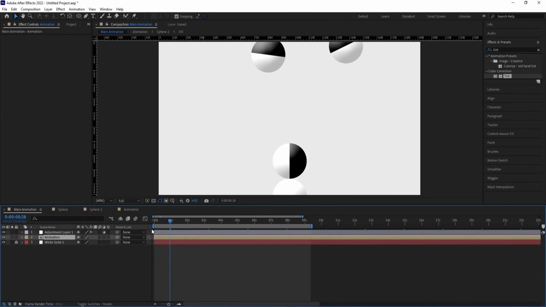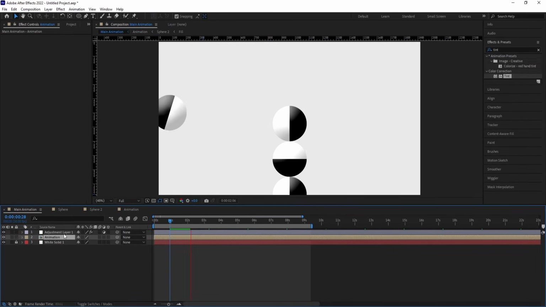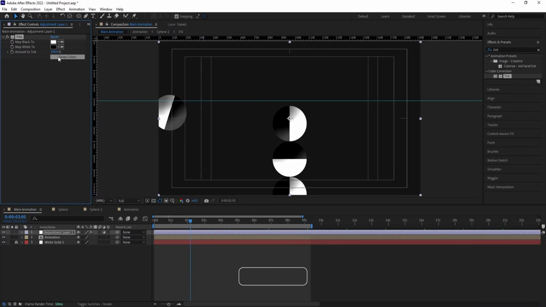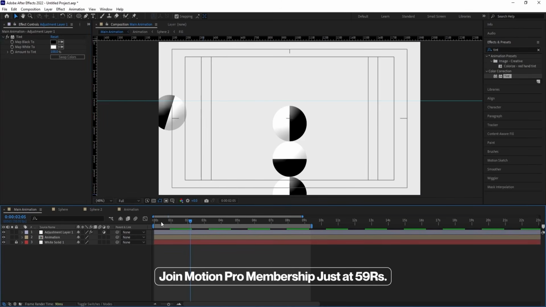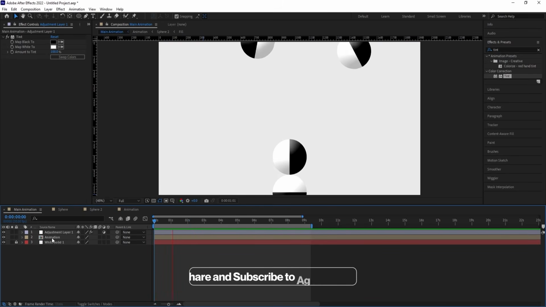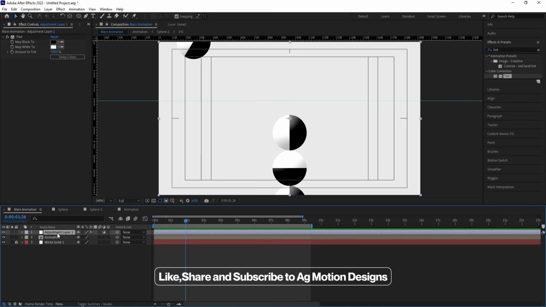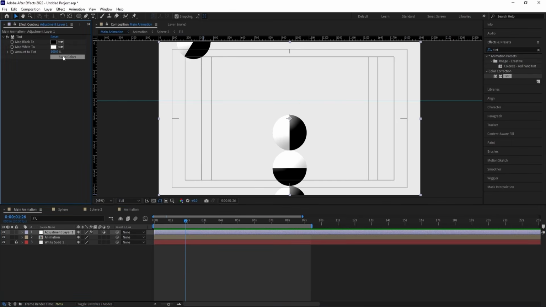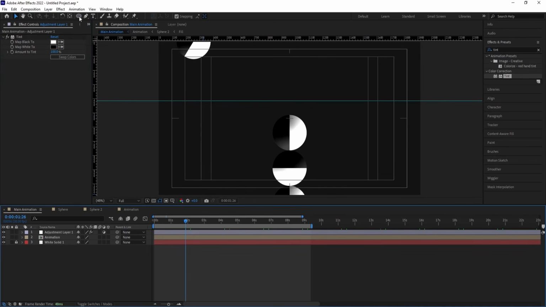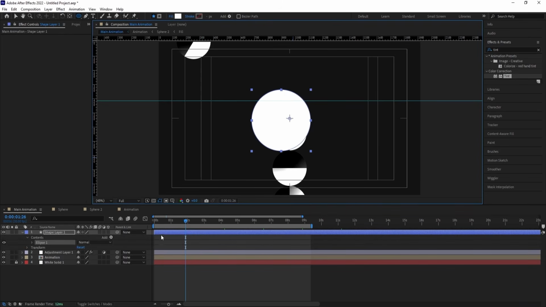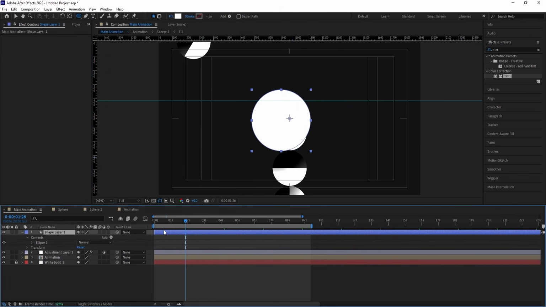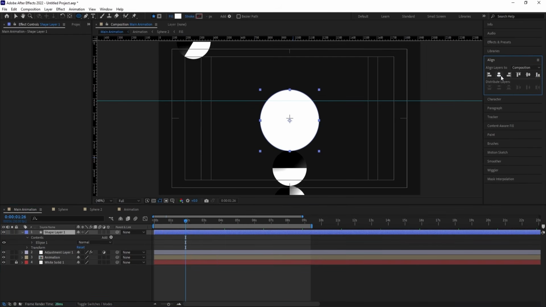Okay. Now if you go and see in the main animation comp, and if you swap this color over here, you will get this in a different direction. Okay. Now we need to animate our adjustment layer as well. So let's swap this color over here like that. And I'm going to create one ellipse, and by holding shift, create that ellipse. Select this, press Ctrl Alt Home to align that anchor point to the center. Go to the Align tab, align it horizontally and then align it vertically.